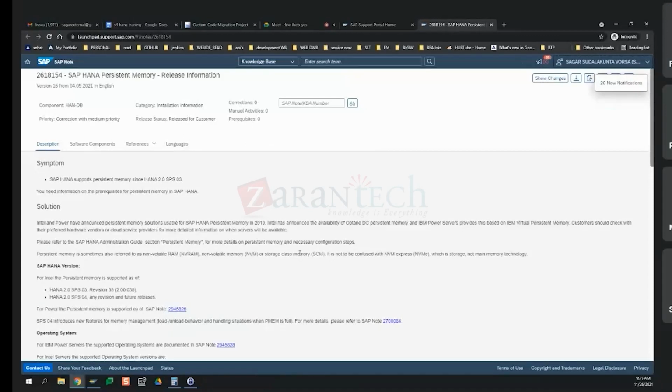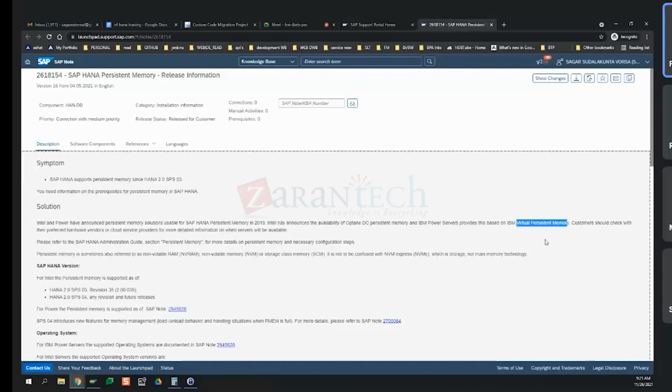Yes. So what it says is, from 2019 onwards, they are introducing HANA persistence memory. I will explain what it is. You can see that Intel has announced the availability of the Optane DC persistence memory, and IBM Power Servers also provide this based on IBM virtual persistence memory. So only these two, as per this note, have come up with this infrastructure architecture.